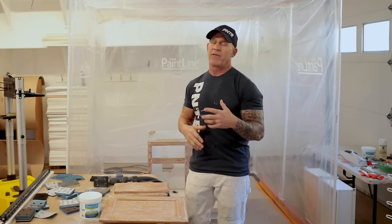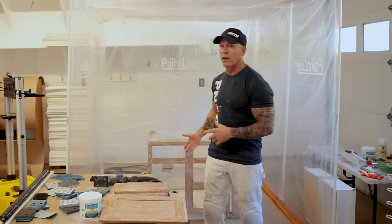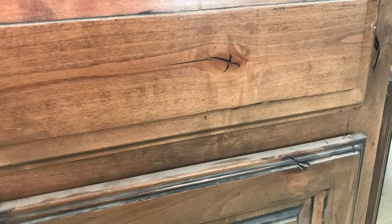The next item that I have as an additional charge to my door and drawer front, that we see quite often, is knotty alder cabinets. And knotty alder is gonna be an alder that has a lot of open knots in it. It was a stained and lacquered design with a knot design that looks really cool.